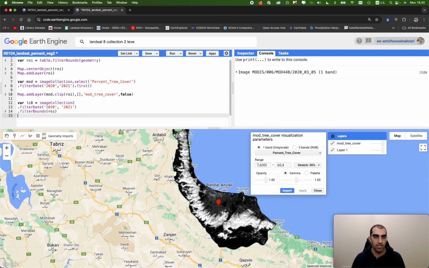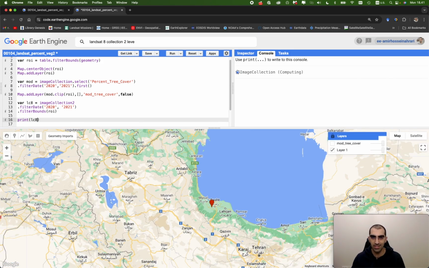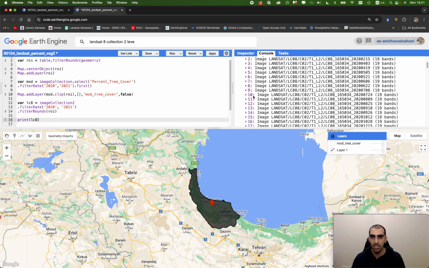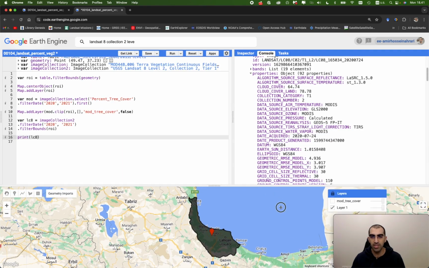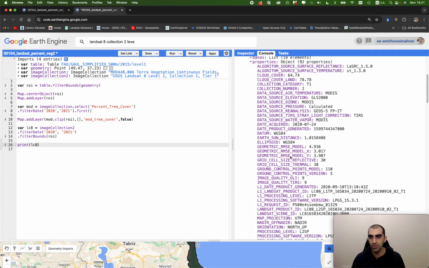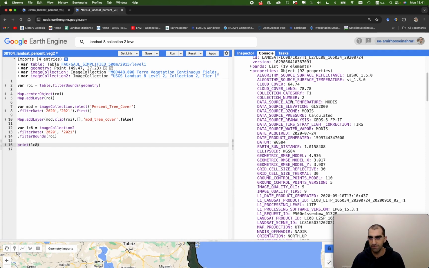So now I want to calculate one average image for the whole of 2020 for this region with NDVI value without cloud cover. It is better to define a filter regarding cloud cover. Let's first make a print to see how many Landsat data are available for this location in 2020. 141 elements are available. If you go to the data properties here, you can see comprehensive metadata for Landsat images that allows you to filter your data based on different information.